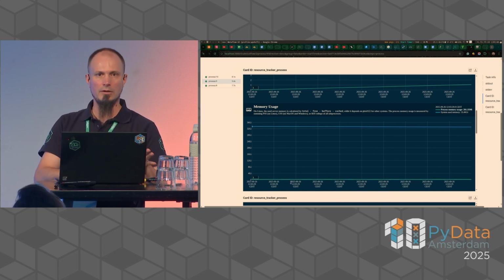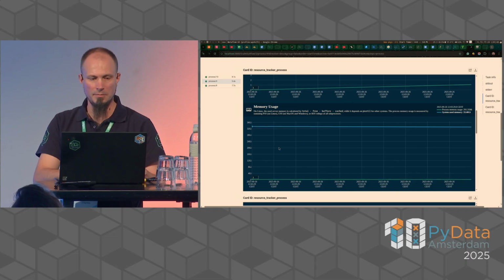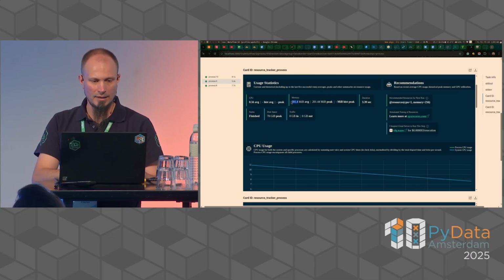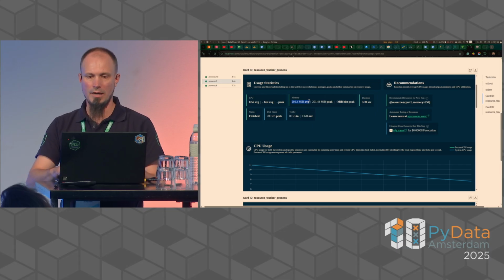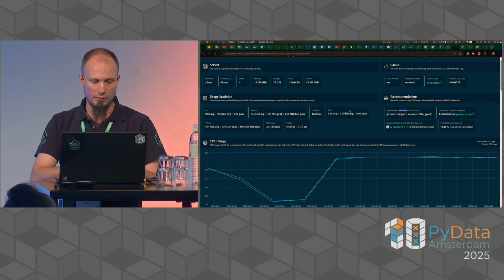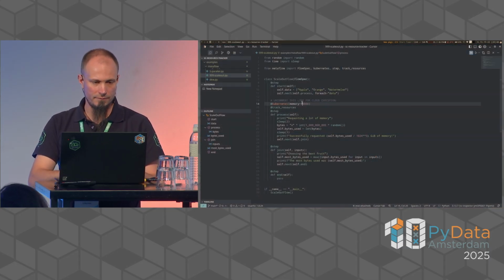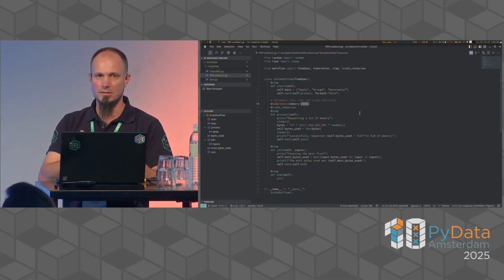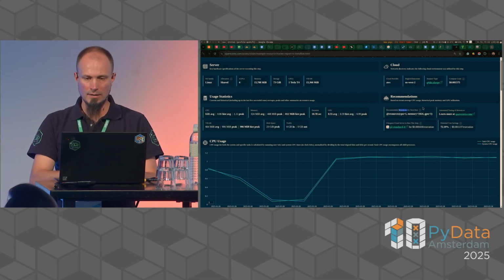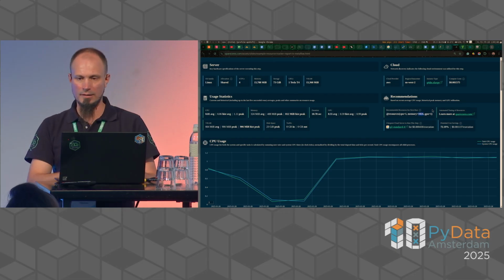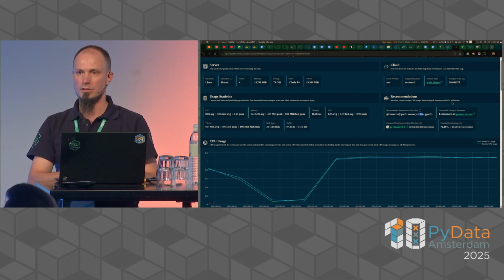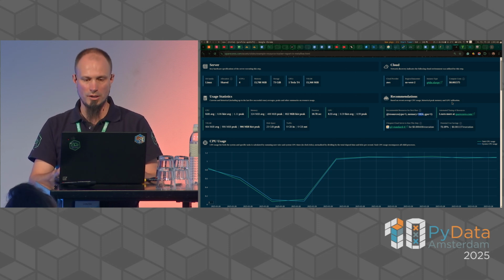The green line at the bottom is not really visible, but the main thing I wanted to point out is that it's barely using a few hundred megabytes. So the default recommendation of reserving like 10 gigs just doesn't make any sense. If you start using this, you can see that it's totally okay to use a single gig, and you can save like 90% of the memory allocation in your future jobs.